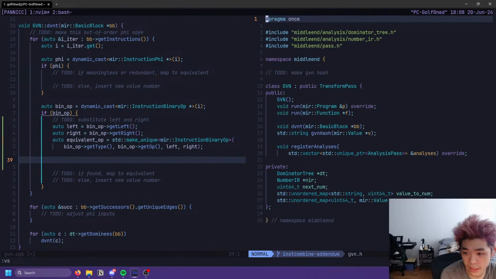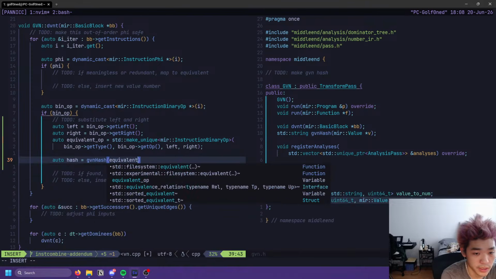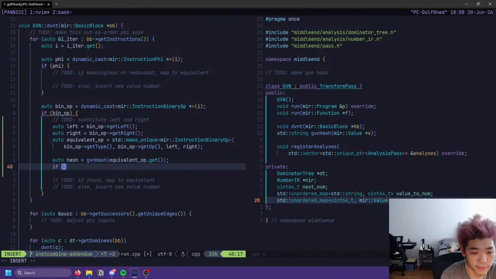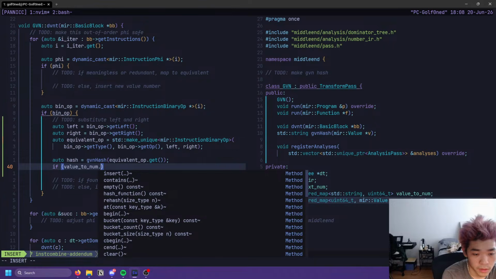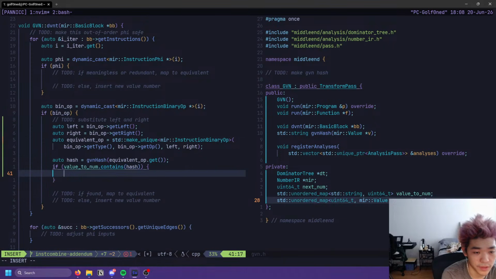So in our big pile we have value to num and we have num to value. So let's make hash equals gvn hash. Let's give it equivalent op get, I think, or dot get, whoops. And then if value to num contains hash, then we can do something with it.